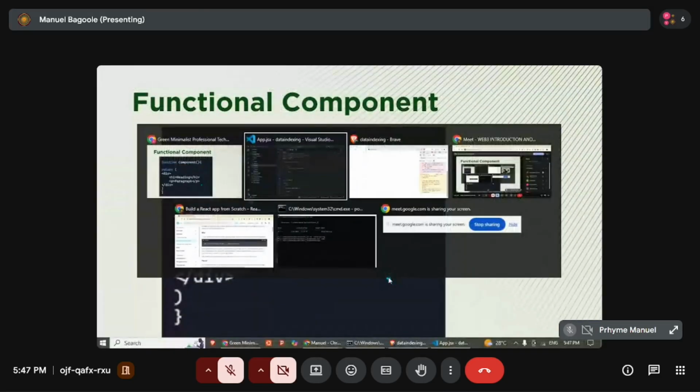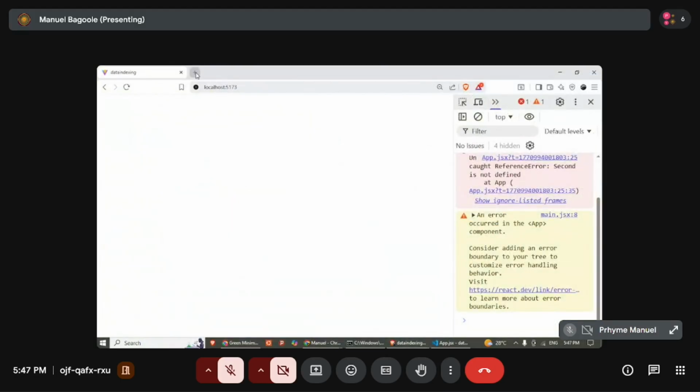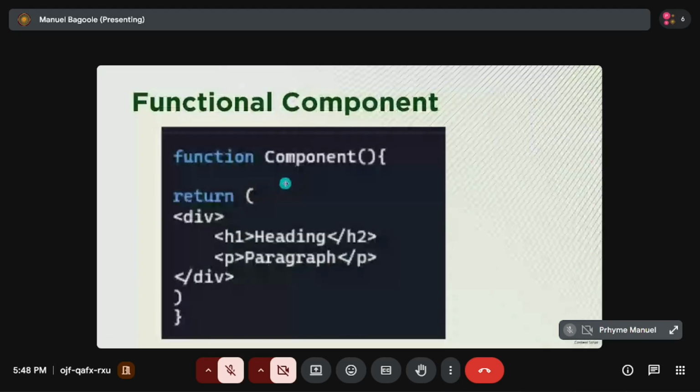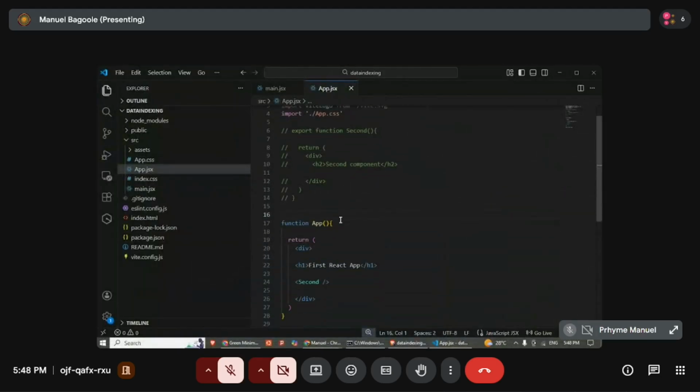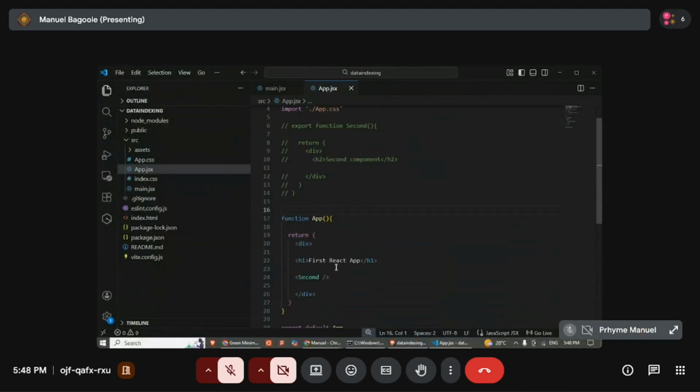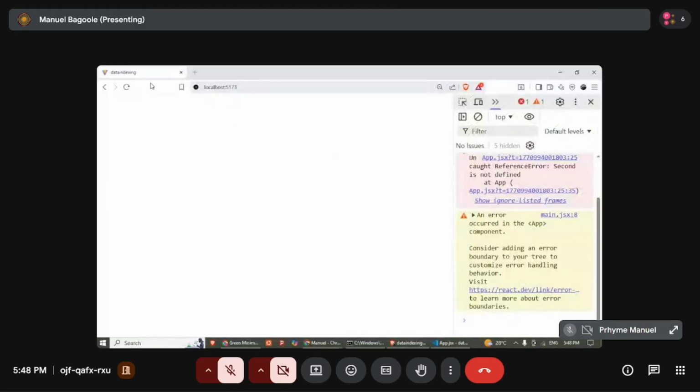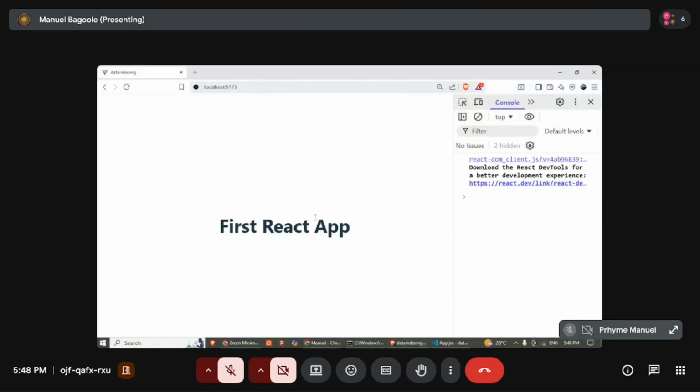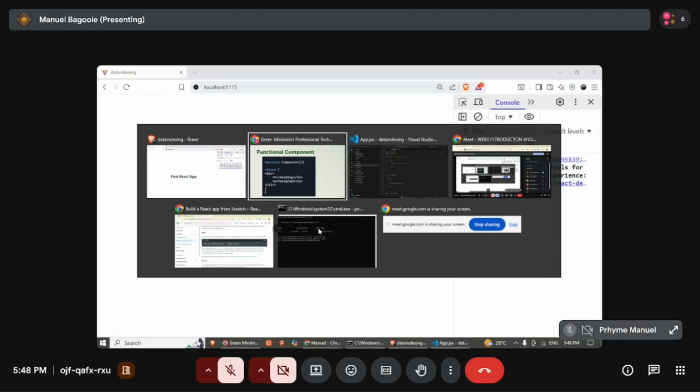Now, my presentation was small, but I'm going to, oh, there's an error in my file. Okay, yes, I referenced this component, but I wasn't displaying it. I wasn't rather defining it. I commented it out. That's why it was raising an error. Now it should be able to show me only the first heading.